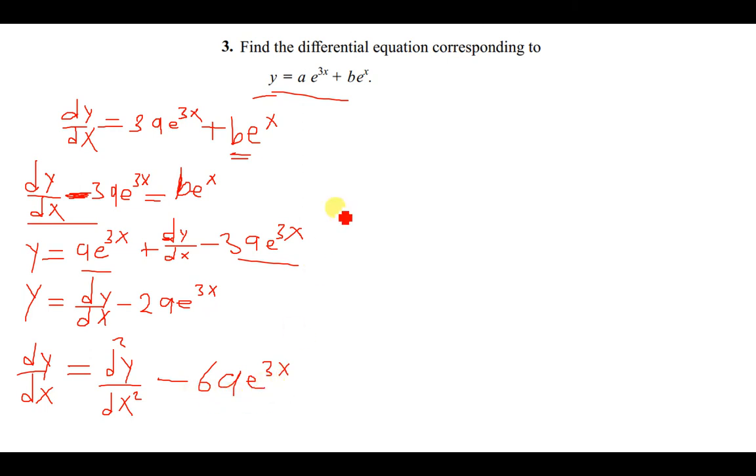So after doing this, you now make this arbitrary constant the subject of the formula. You can either make a the subject, or make all of this the subject, since you are able to see it in the main equation. Then we replace it into this equation here. So let's quickly make it the subject.